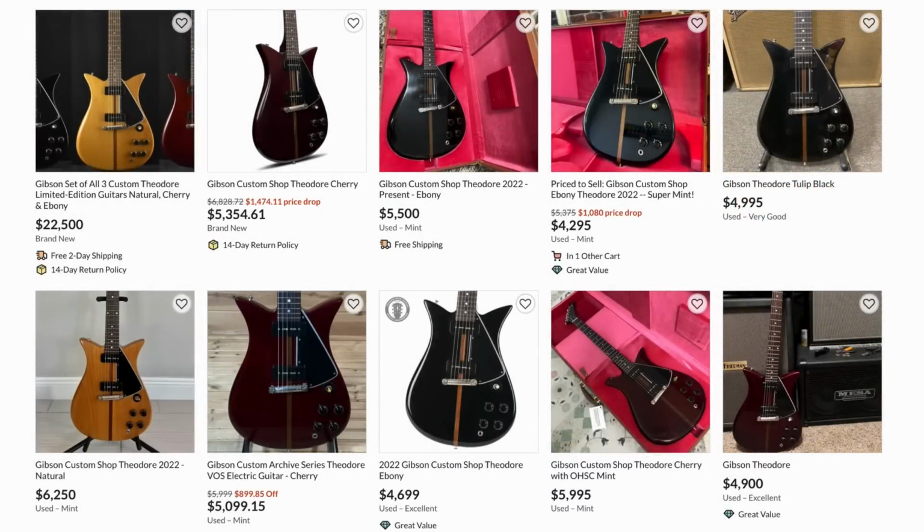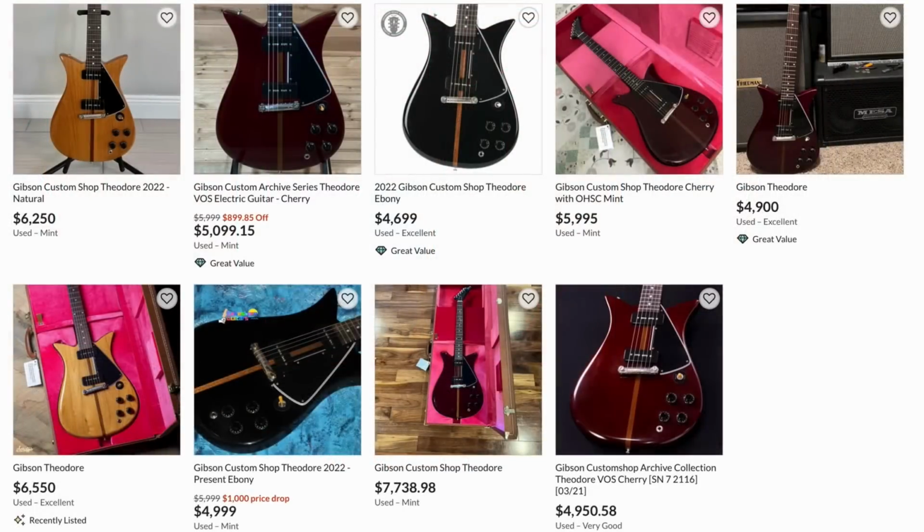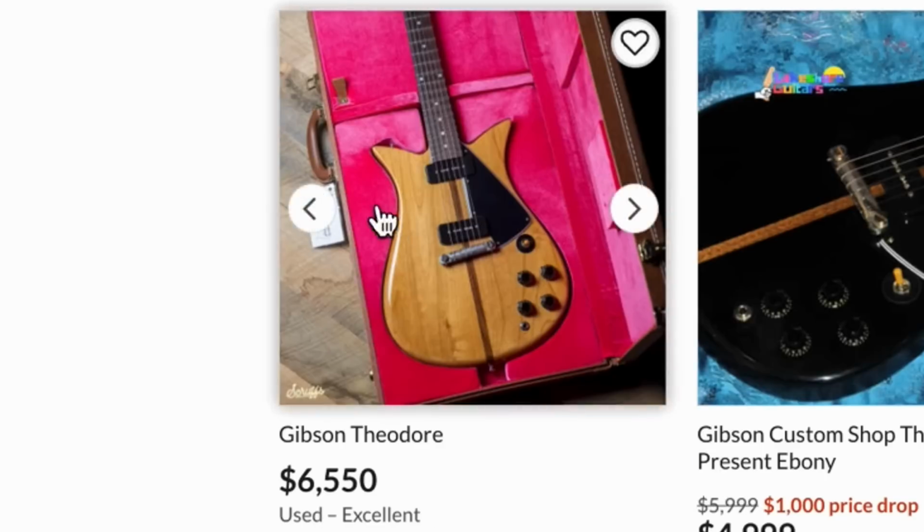But let's check in on the market of those. Seems to be going up a little bit. There was a time where you could pretty regularly get these around 4,000, but now they're starting to hit that brand new 5K price point. Now, of course, the natural ones typically always sell at a premium.